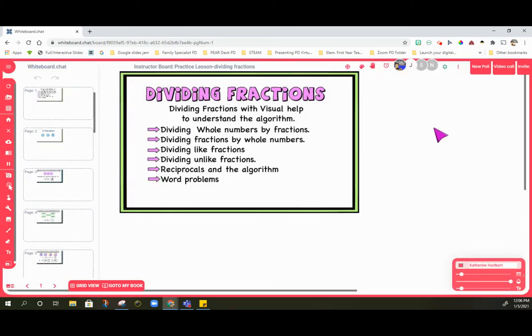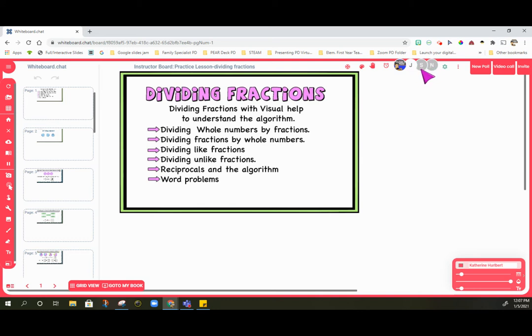As kids come into the lesson, I have pulled in, from our last session, a lesson on dividing fractions. And so I'm going to be able to make some choices as to how the students interact with this content. The first thing I'm going to show you is you can see up here on the avatars, there's me, but then I've got my participants that have joined my board as well.